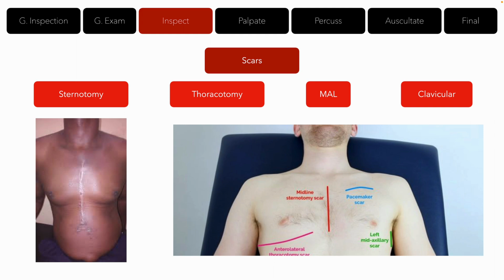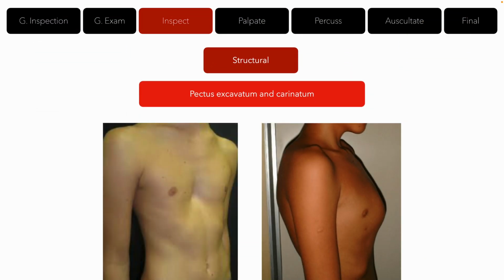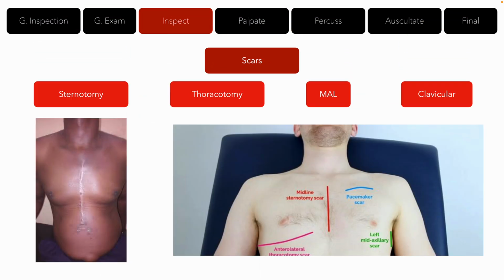So, the sternotomy scar, right down the midline there. Okay? Then you've got the thoracotomy scar, which is this anterolateral scar. Oh, I can't get my mouse up, never mind. Let me try and get a laser pointer. Just bear with me for a second. Laser pointer. Yeah, so we've got our midline sternotomy scar here. We've got our anterolateral thoracotomy scar. Mid-axillary scars are going to be developing because of chest drains and things like that.